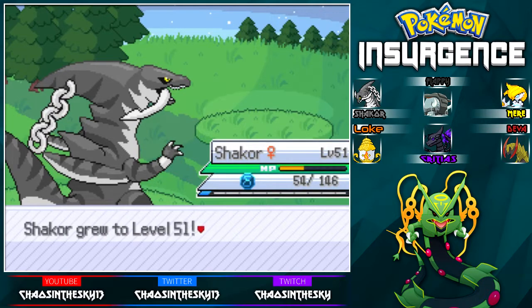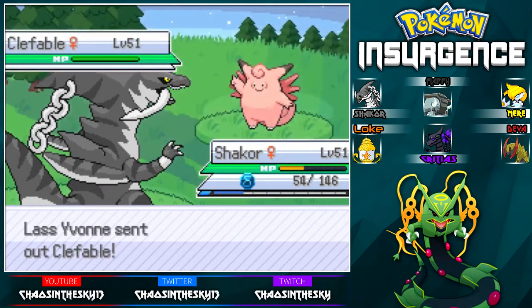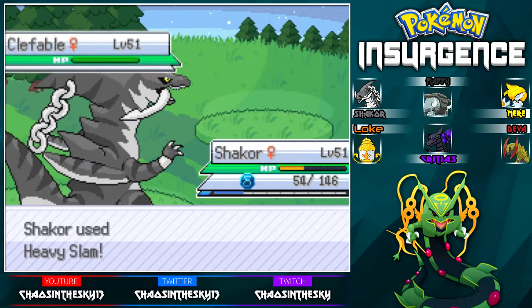So I think I pretty much convinced myself the next time we get a Heart Scale, I'm gonna give Shakur Bullet Punch. I didn't see what the Pokemon was. I wasn't looking at the screen. It's Clefable. This is an example of where Bullet Punch wouldn't be as good, because Clefable is fairly bulky, so only having a weak Steel Stab move to hit it with is not bueno.